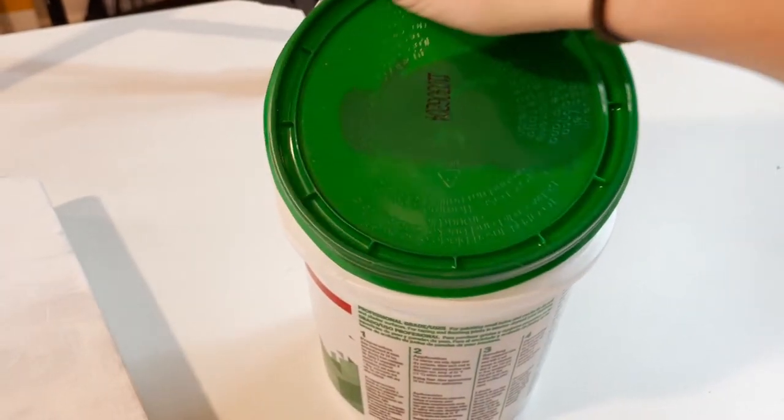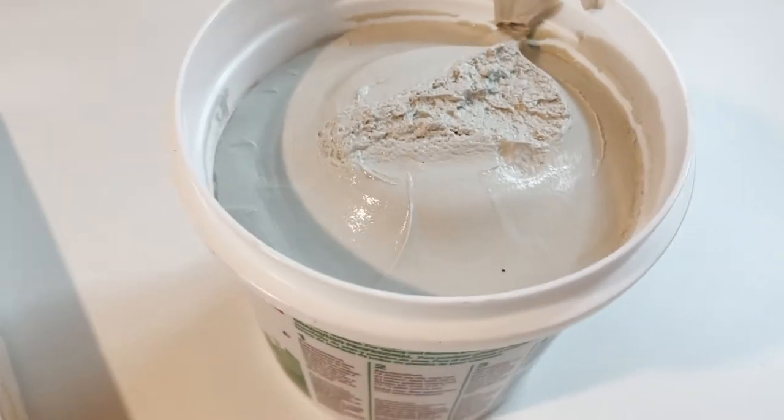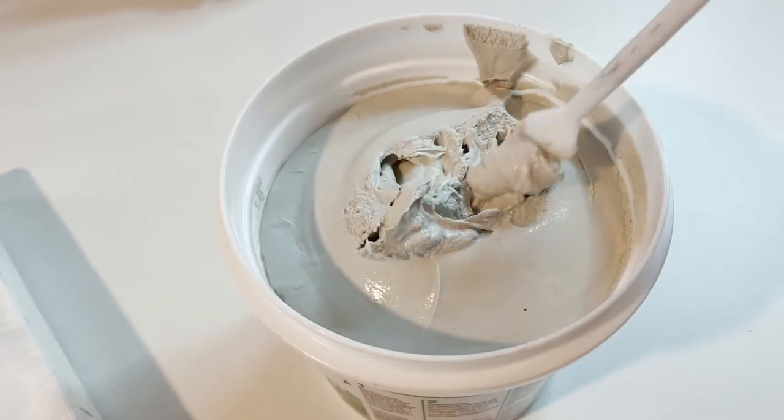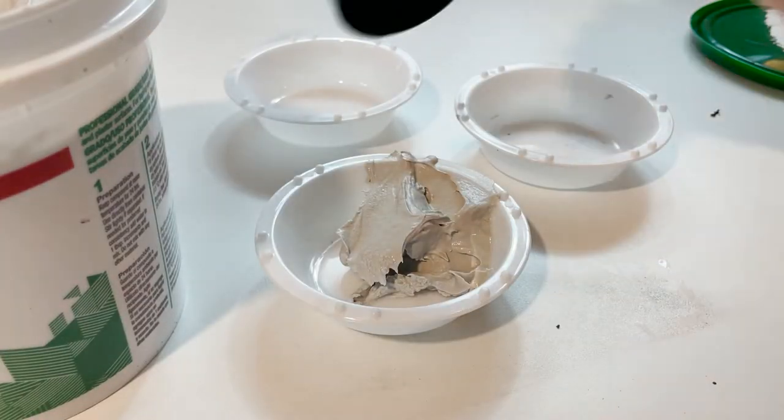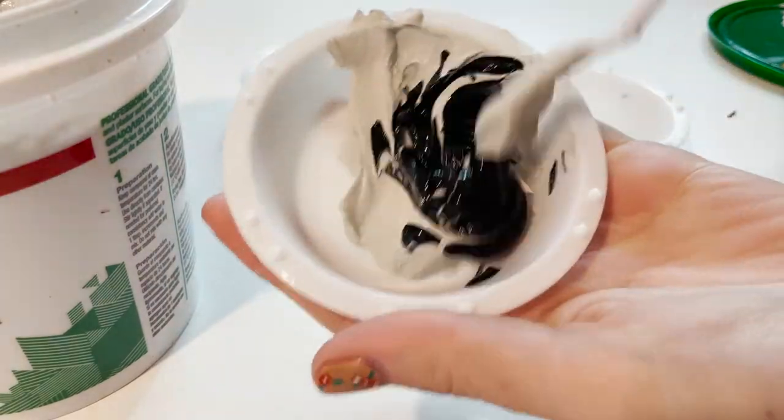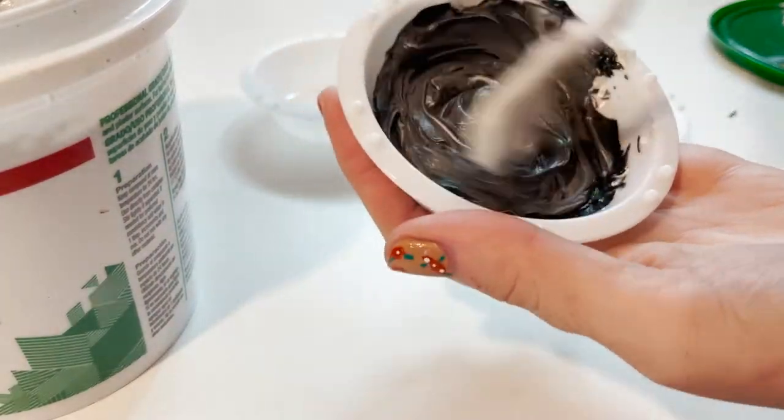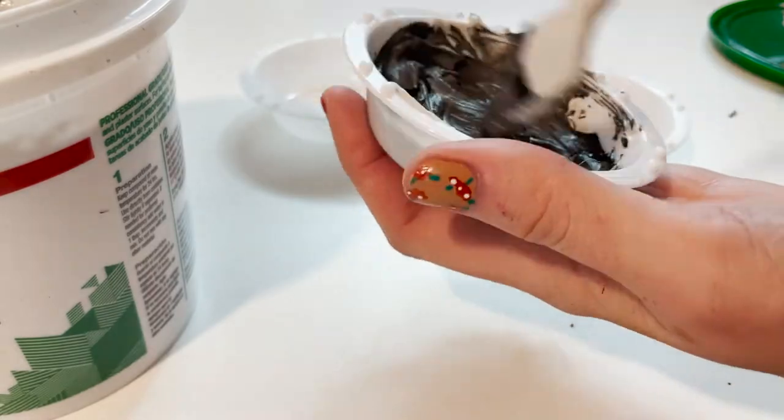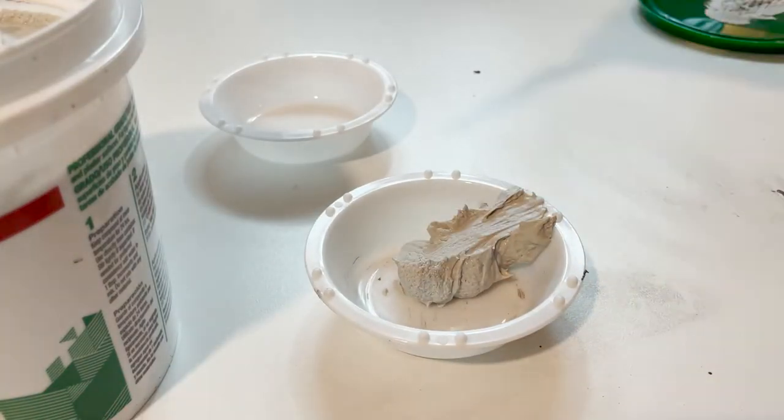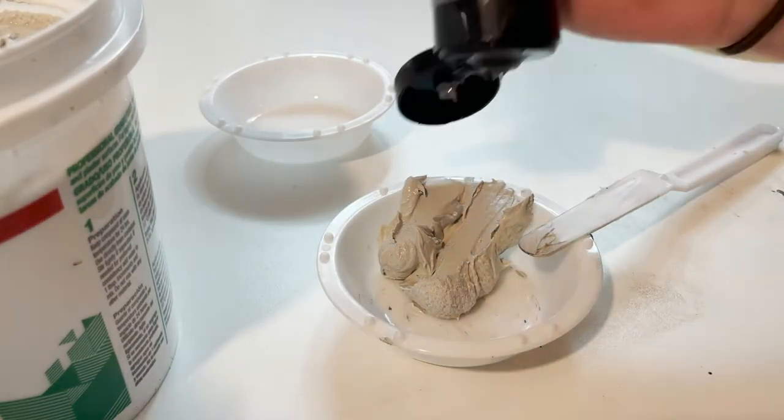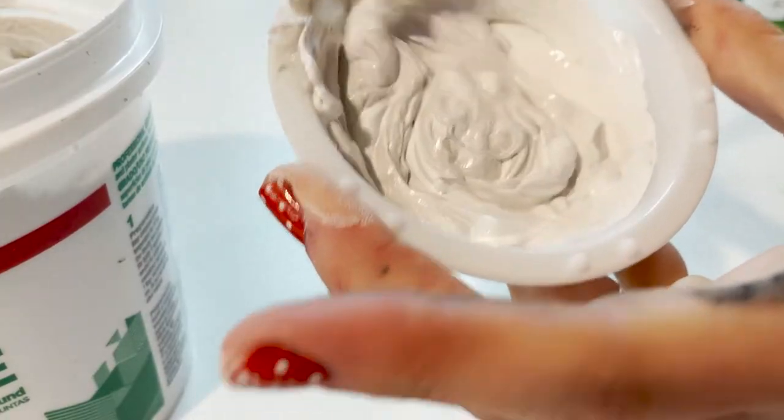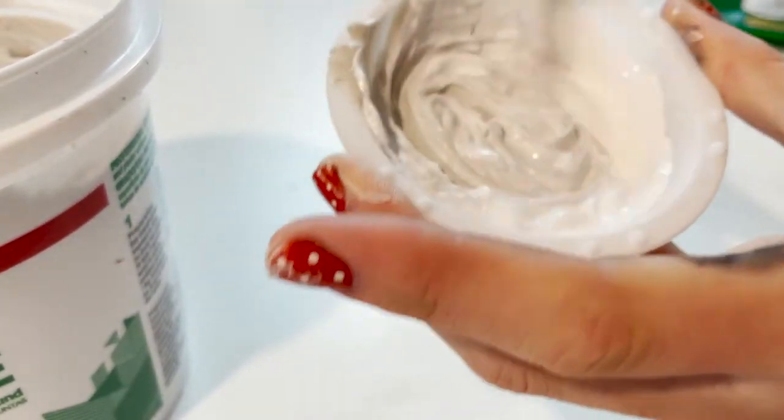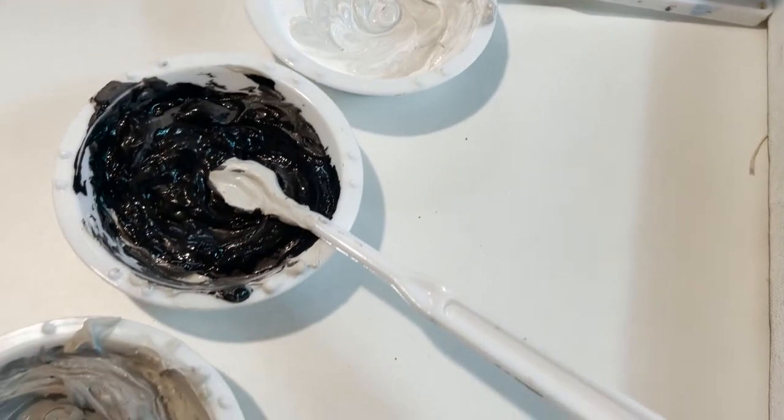Okay, we are getting rid of the baking soda and bringing in some joint compound. Now, joint compound is not plaster. It's very similar to plaster, but there's one key difference. And that is plaster dries really fast. And joint compound is a little bit slower to dry. So you have more time to work with the joint compound before it dries. So this technique is very similar to the baking soda technique. It's just that joint compound is a different way of thickening the paint.